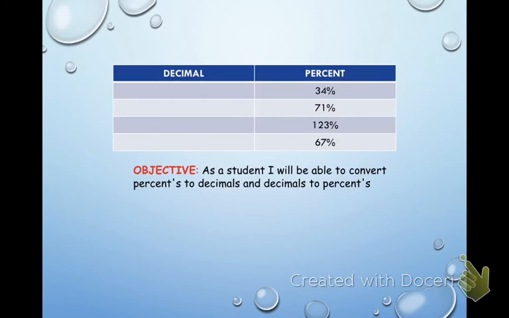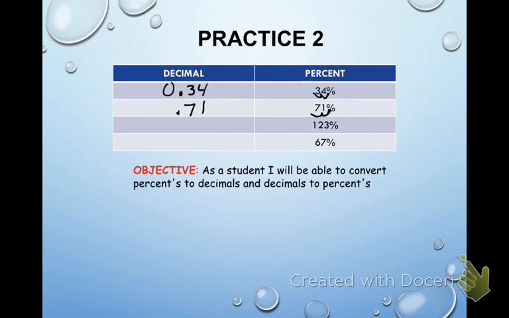Here we go. Let's do a few independent practice. So, ladies and gentlemen, pause the video, try these, and then I'll show you what to do. And I'm back. Alright, remember, if the decimal is not in sight, it is on the right, so we would say it's right here. We're going to move it 2 places to the left, and that would give us 0.34. The percent sign goes away. You can add a 0 in front if you'd like. You don't need it, but you can have it if you'd like. Next one, decimal at the end, 1, 2. That's going to be 0.71.